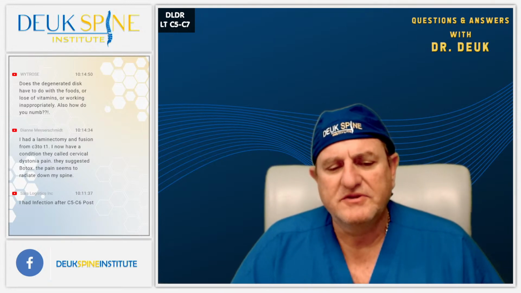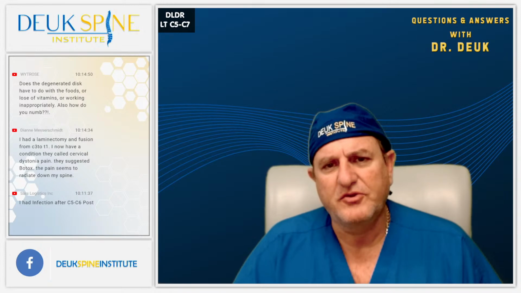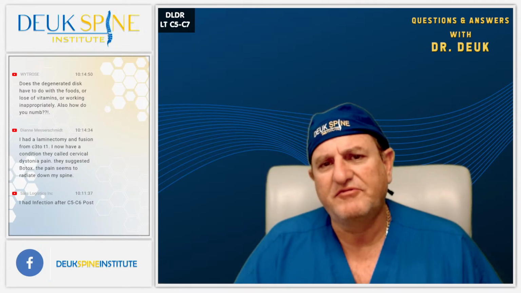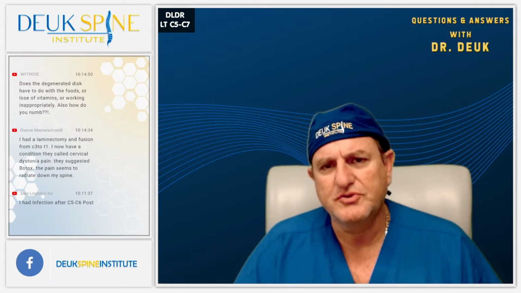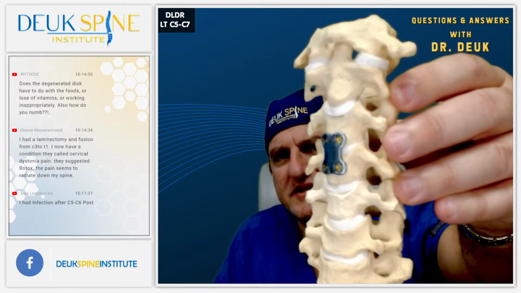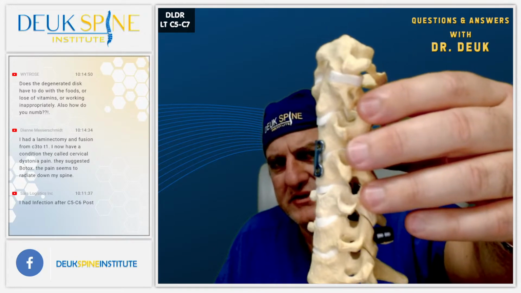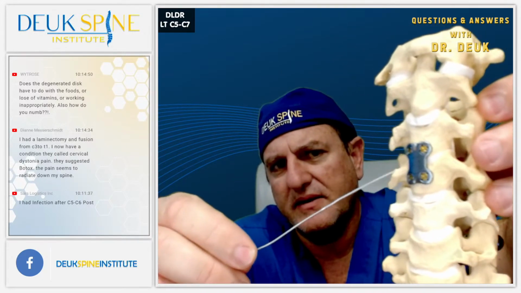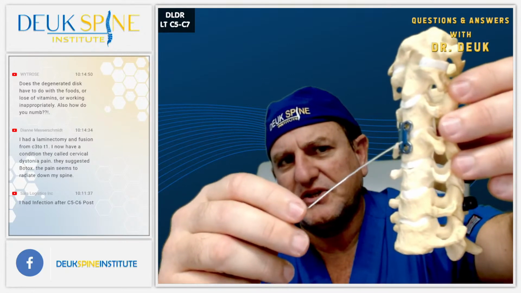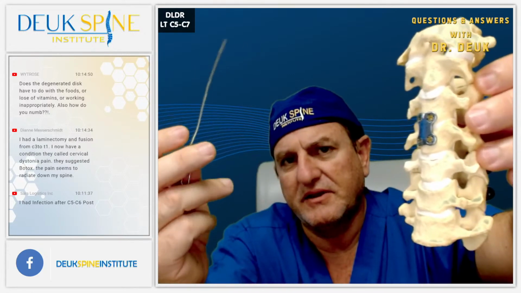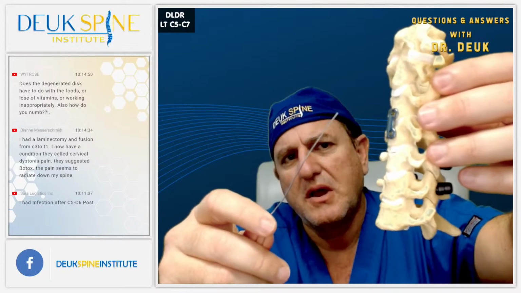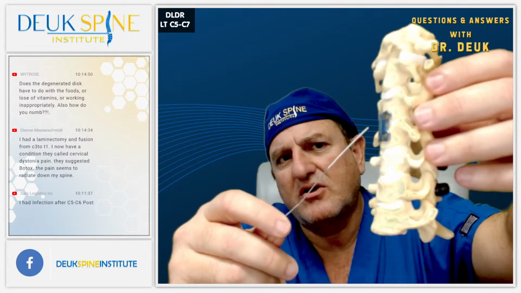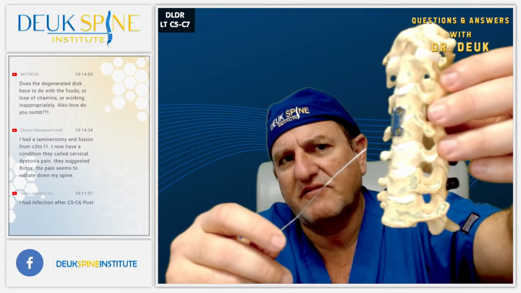Yeah, so I'm very sorry to hear your experience. One of our viewers is talking about how they had a fusion done with metal and screws on the front of their spine. Just to give you an idea of what we're talking about, you can see the metal plate on the front, and there are actually screws that bolt the plate to the spine. So they got an infection from their surgery. It wasn't done here at Duke Spine. We don't get infections. But that caused the screws to get loose and everything fell apart.